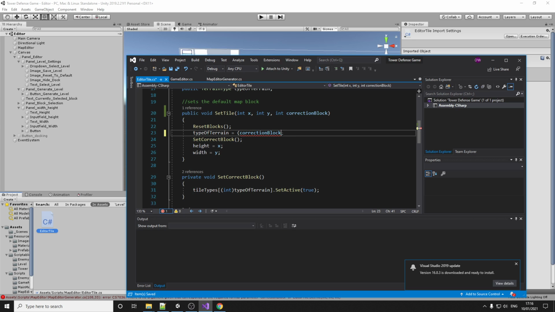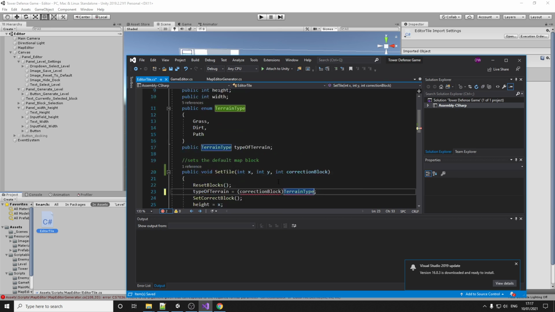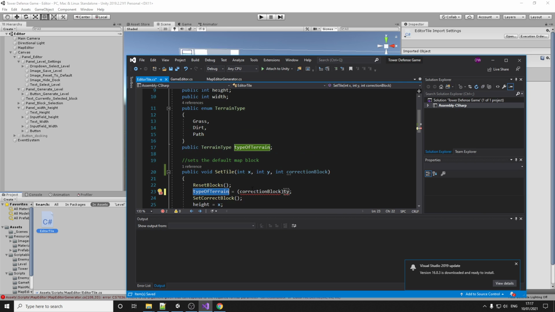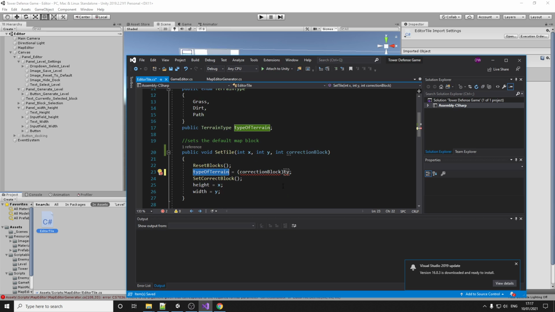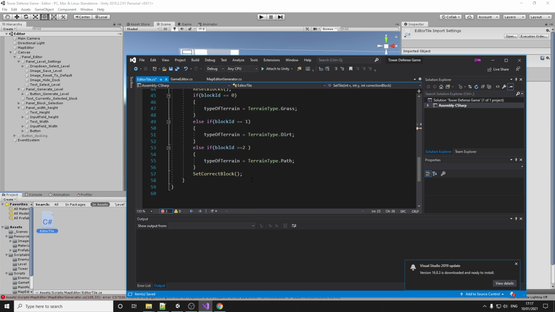And I believe I'll have to encapsulate this like this, and I'll have to do terrain type. No? Wait, how can I assign this to an integer? Oh, I haven't done this in a while. I think I've done it somewhere, no?